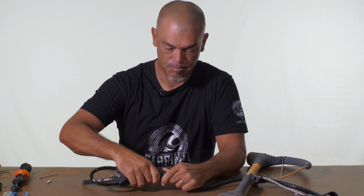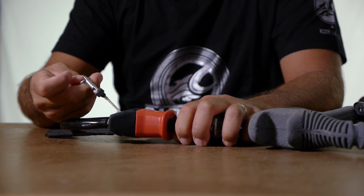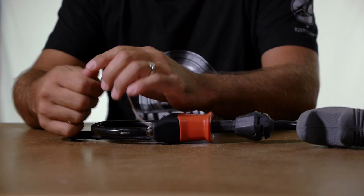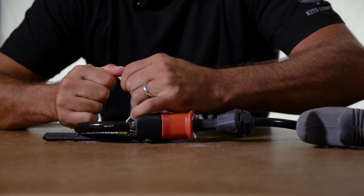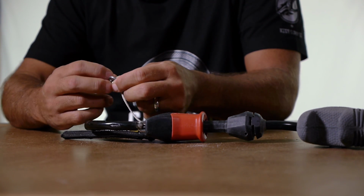Okay, once both the screws are out, you can go ahead and pull this apart, but it won't come all the way off because we need to detach the swivel and stopper from the bottom of the chicken loop. So you can pull a little bit of line out, slide the plastic stopper up to get it out of the way, and then undo the loop connection that's securing the swivel.